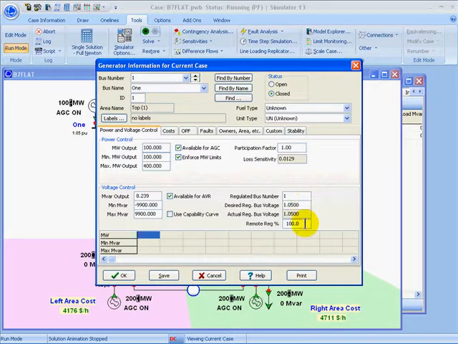So for example, if you have 4 generators that are each regulating a high voltage bus, you might set each one to equal 25%, or you can change that as you see fit.